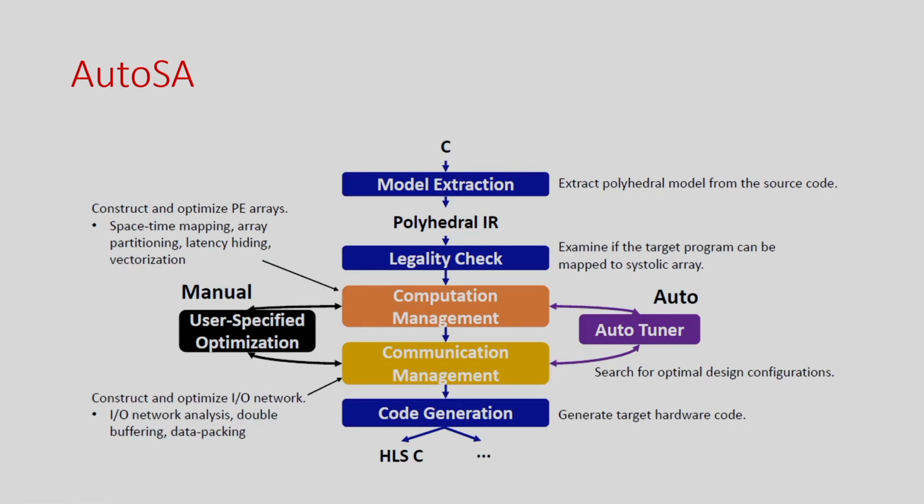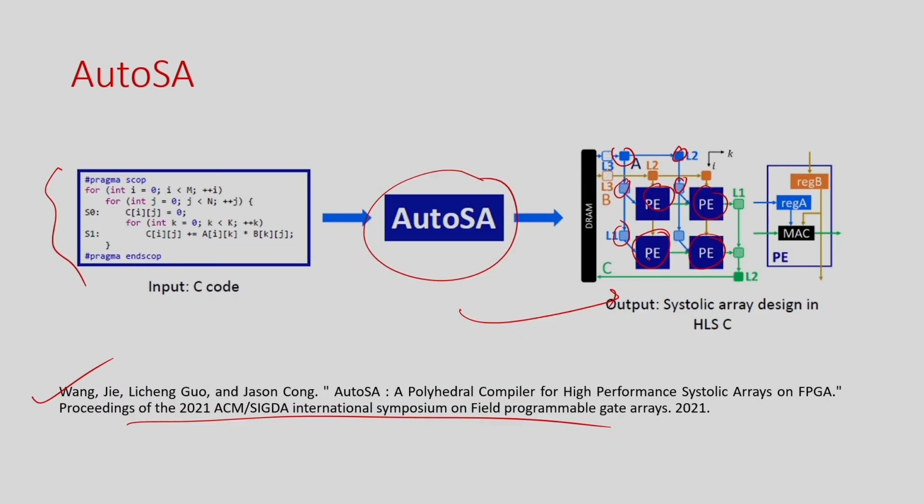Basically, it does a polyhedral analysis, right. It creates a polyhedral model from this, and then it does computation management and communication management. If you go into this diagram, this is the computation happening here, and these are the communication units, right. From this code you have to understand what the basic computations are. That is the computation, and this is where it is happening, and if you just break the loop, your communication changes, right. Communication is the flow of data, right. So, which data do I need first.